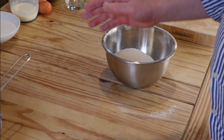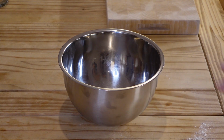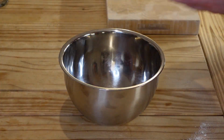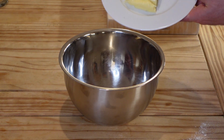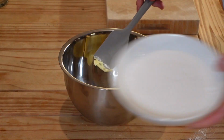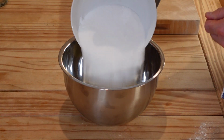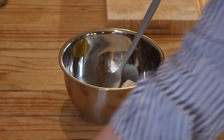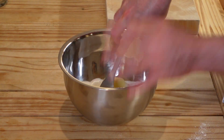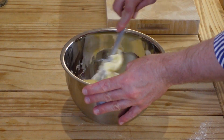So now we can take the ingredients for the wet mix and start that. In a separate bowl, put 115 grams of unsalted butter and 200 grams of caster sugar, and you can begin mixing that. If you've brought the butter up to room temperature, it will be really soft, easy to work with.